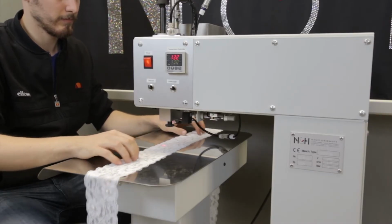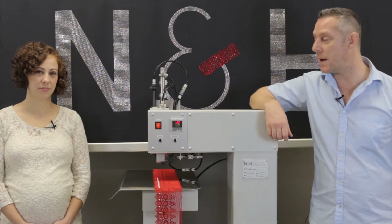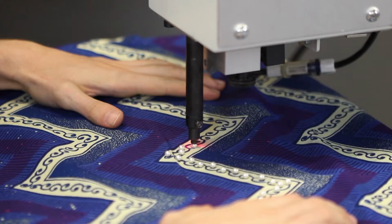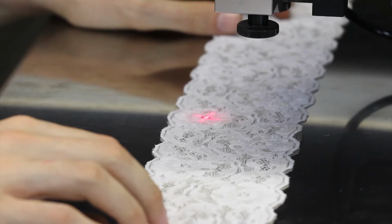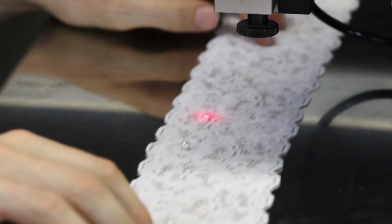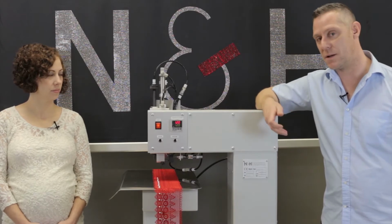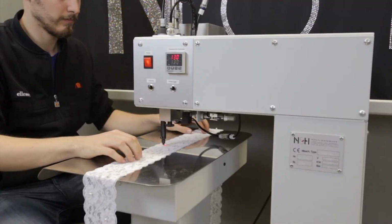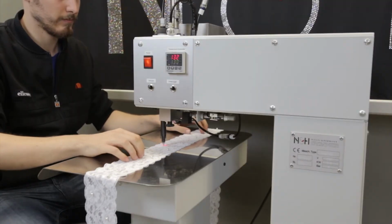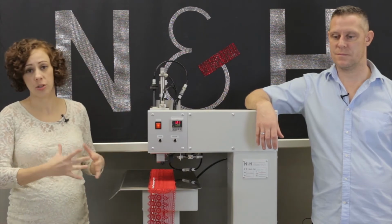Yes, that's right. The La Perla machine is very similar to the prismatic machine. It's a semi-automatic setting machine. An operator takes a fabric and places it to a certain position to line it up for the pearl. And with a foot pedal, when you have placed the fabric to the right position, you just press and so the pearl is threaded on the fabric. And just like the other semi-automatic machine, it's fast, simple, and easy to use. It leaves your hands free to move that fabric wherever you want on the table.